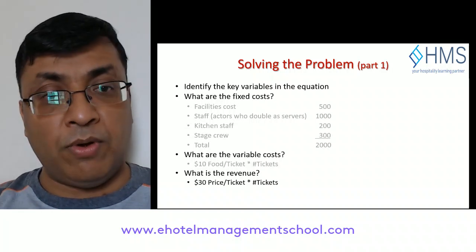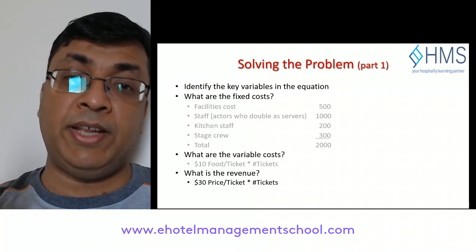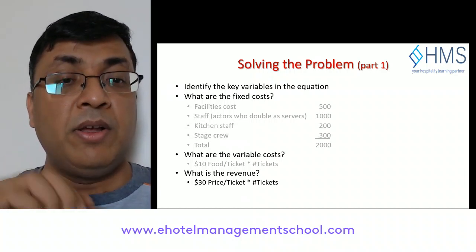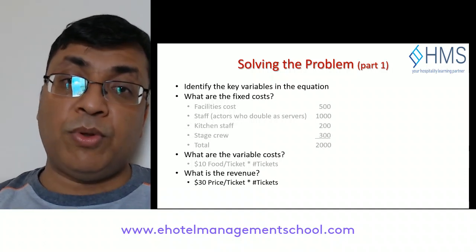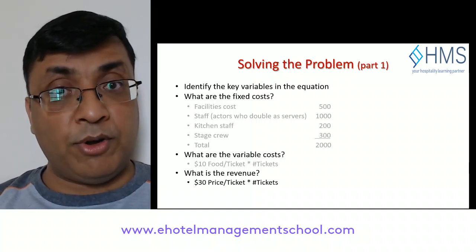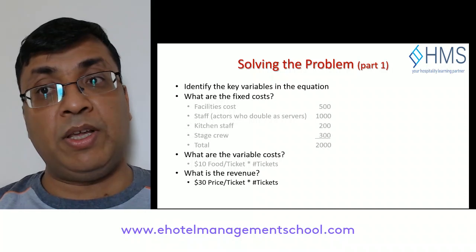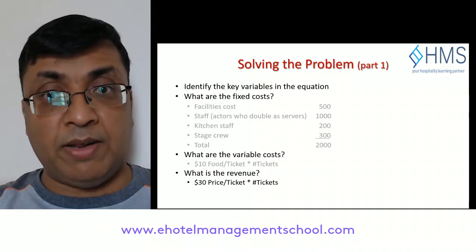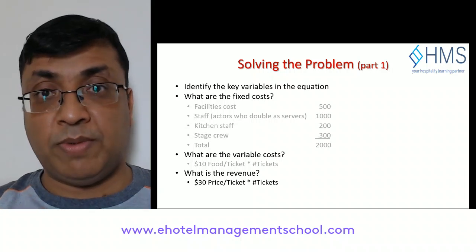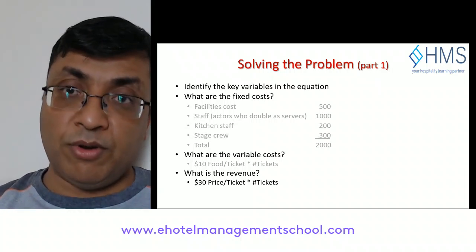So we now know all the variables of our equation. We know the revenue per unit, we know the cost per unit, we know the facilities fixed cost. Now you can calculate the contribution margin, because that's what our basic formula is: fixed cost divided by the break even, divided by the contribution margin. So how are you going to calculate the contribution margin?